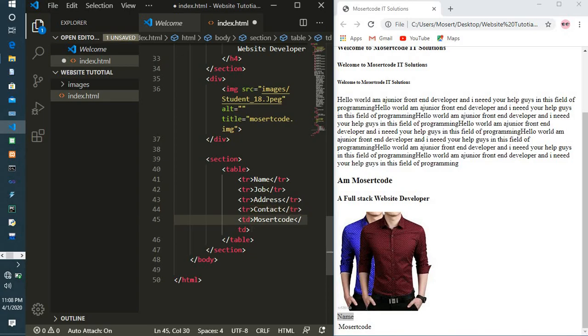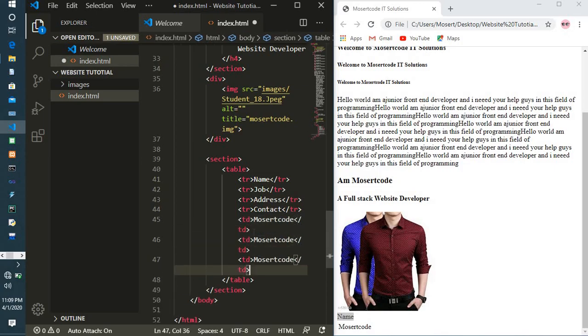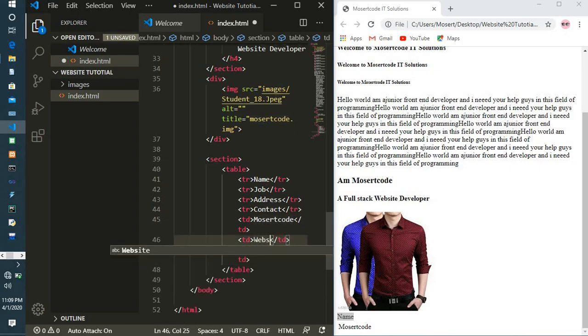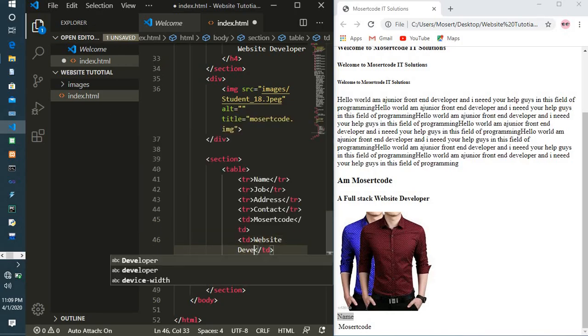So you come here also, you copy this table data. This is called table data. Here you call it job, website developer.